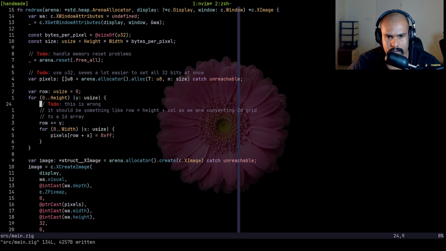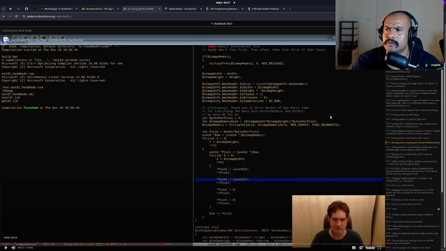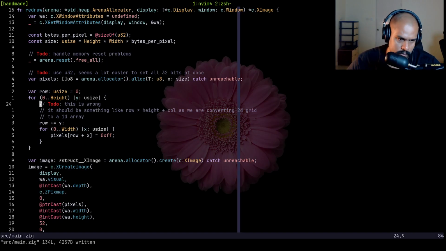Is it? I don't have a 2D array. Anyway, the window. Ooh, it's a bit loud. What's wrong with my mic? There we go. Yeah, the window is 2D.